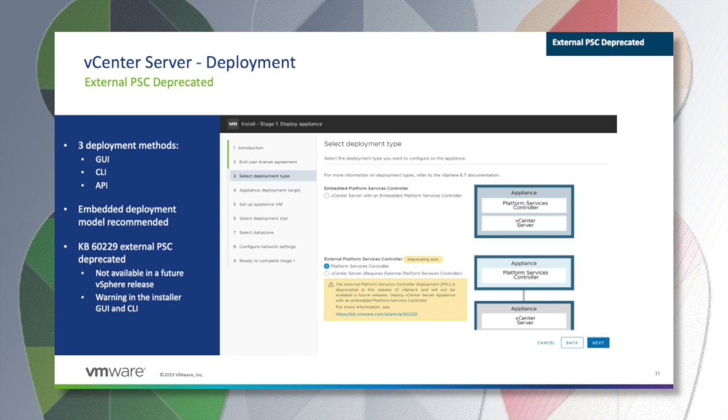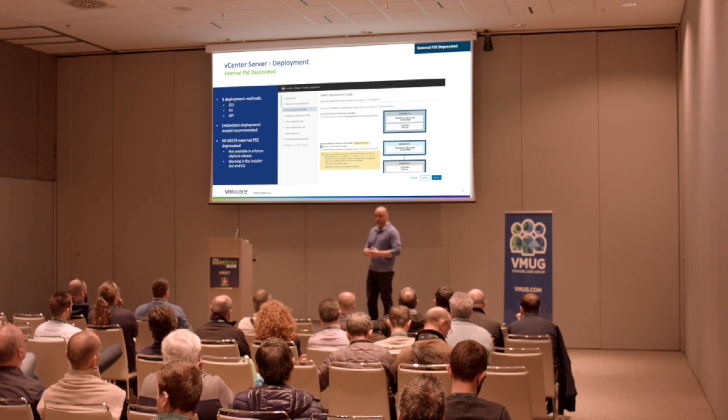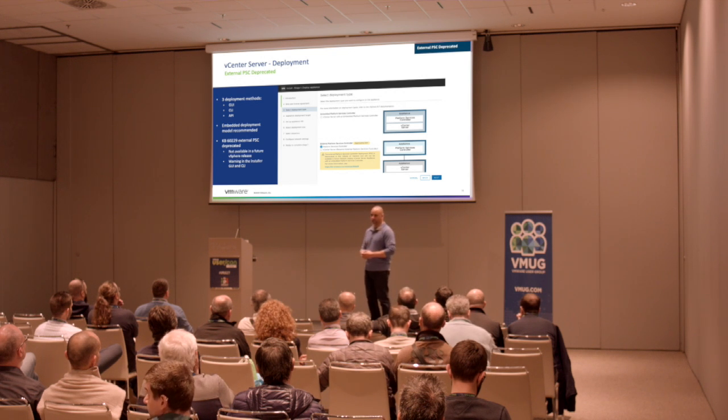You can leverage the GUI, you can leverage the CLI to deploy, and we also have APIs to help you as well. So there are 3 different methods to deploy vCenter, and the recommended way to deploy vCenter is via embedded deployment. So no more external deployment from here on out. At some point, you won't even have this option.